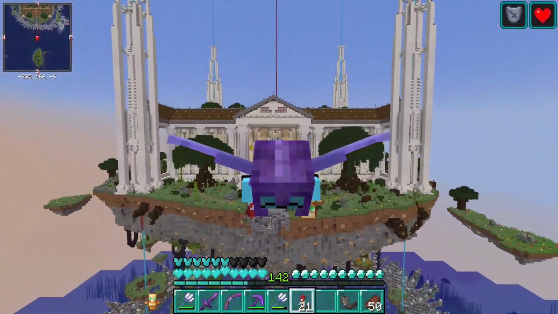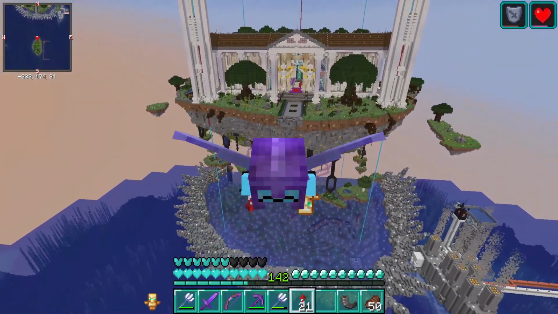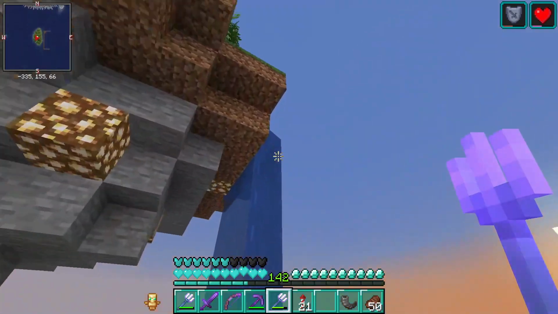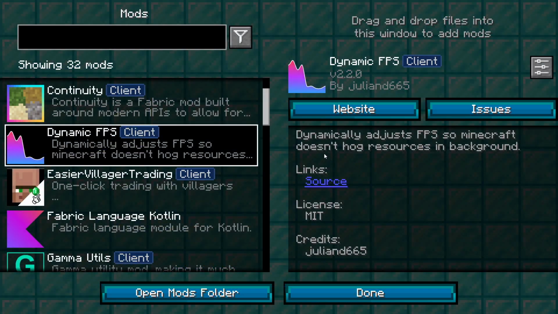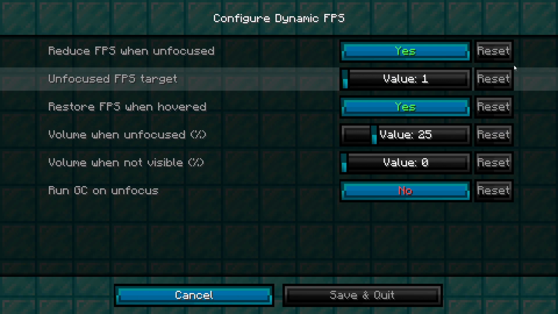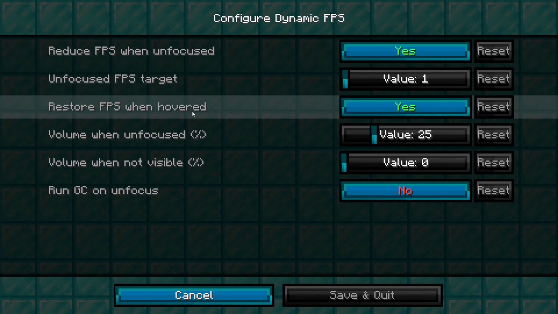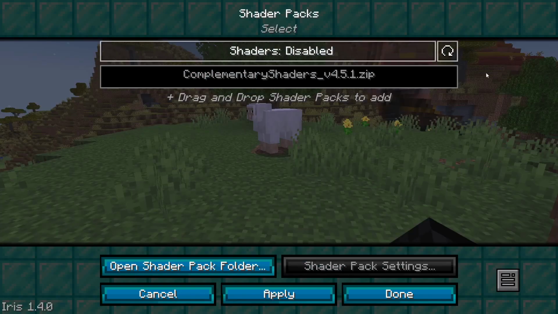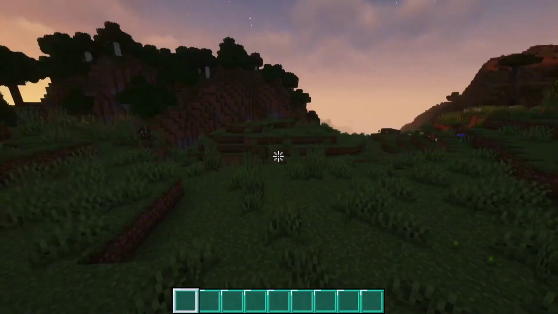There's a lot of client-side Fabric mods that enhance the vanilla experience a ton. You might have even noticed that I use a client-side Fabric mod pack every time I play vanilla Minecraft. Dynamic FPS helps balance your game's handling whilst playing, making for smoother and better performance. Sodium and Iris are basically Fabric's version of Optifine, helping the game run smoother and even running shaders.